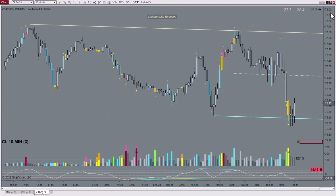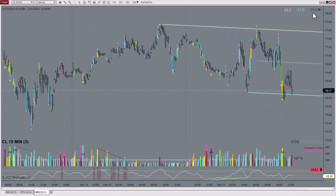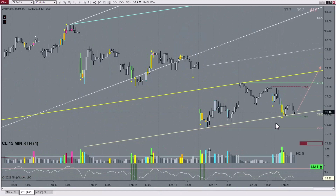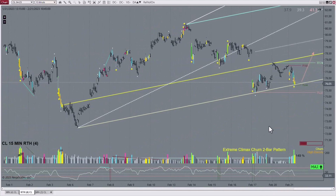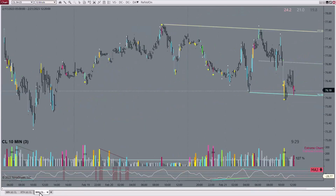So it's been moving channel to channel to channel, which is why I'm trading this one. One of the other reasons why I'm trading that one, besides all the other areas that we have coming in here, is huge demand coming off of that trend line on this RTH 4 chart. So it's a good look for a higher low. Now we're pulling back to the same area, and this is where I want to see it crank up some speed to the upside. Hopefully I'll catch a chunk of it.